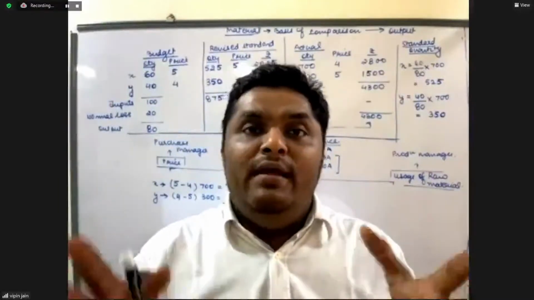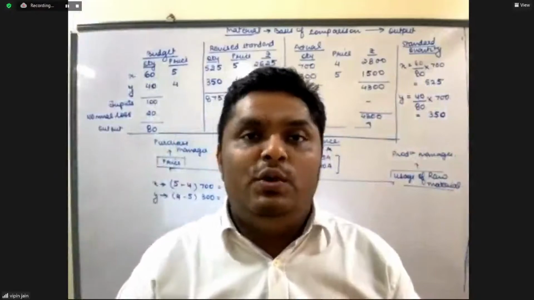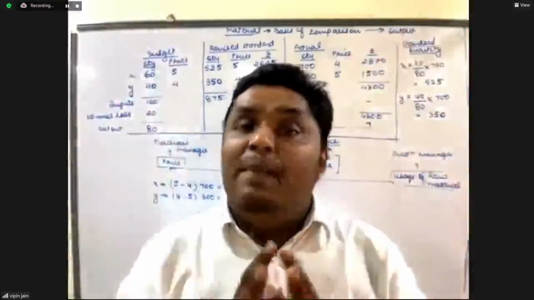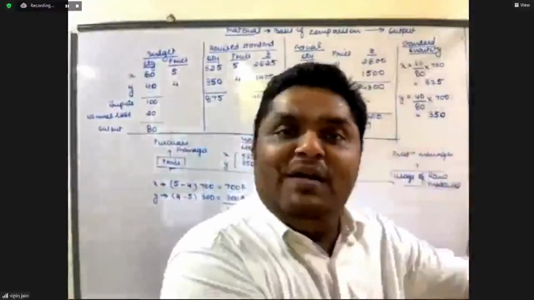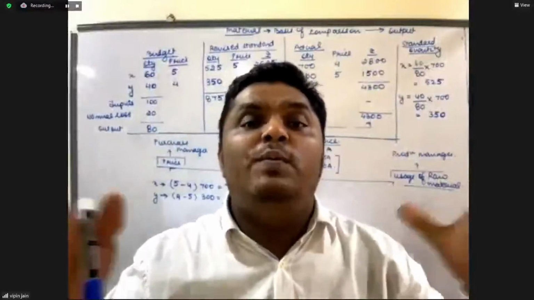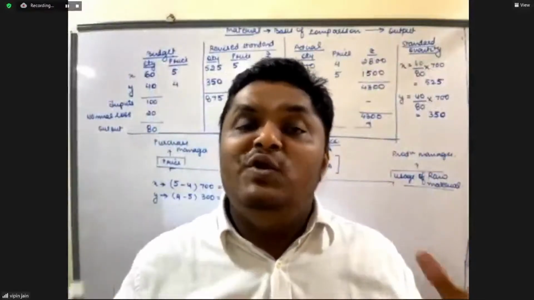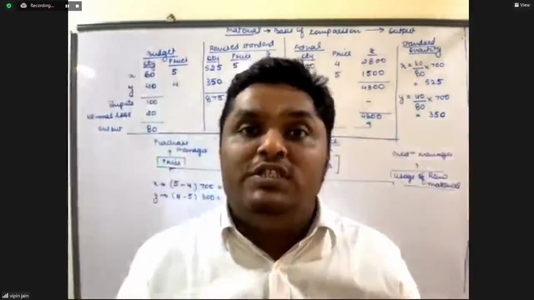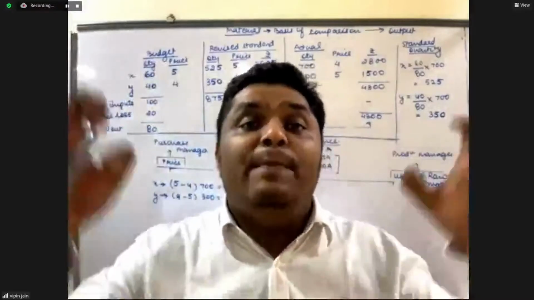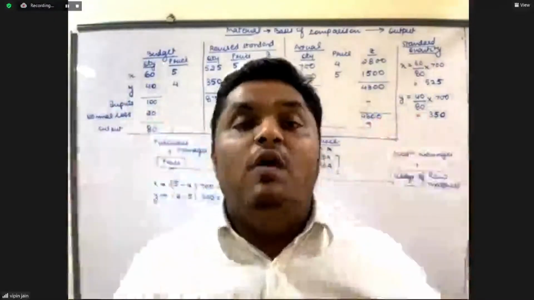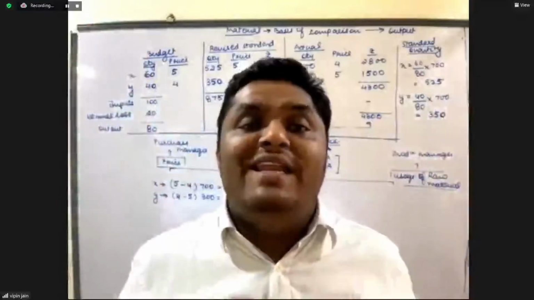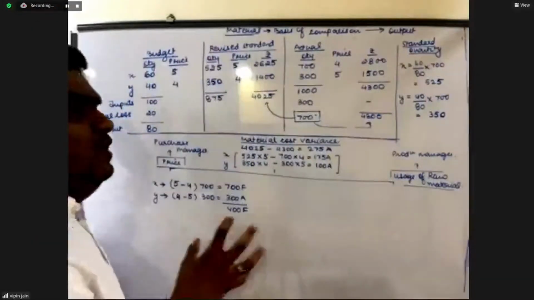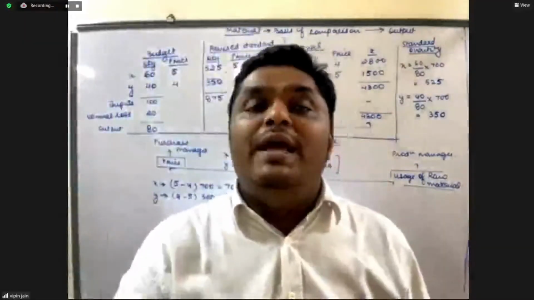Further again, as I have discussed in the material chapter also, the production department approaches the stores department, which approaches the purchase department that you have to purchase so and so quantity and we have to use so and so quantity. अब परचेज डिपार्टमेंट ने मटेरियल परचेज कर दिया, उसके बाद स्टोर्स डिपार्टमेंट वाला घर पे लेके जाए या प्रोडक्शन के लिए यूज करे, that is none of our business. So the point is, the purchase manager is not at all concerned about how much quantity was supposed to be used. Purchase manager is concerned only about the price.